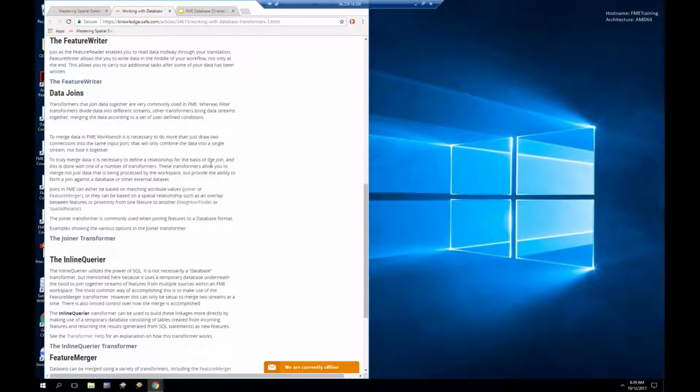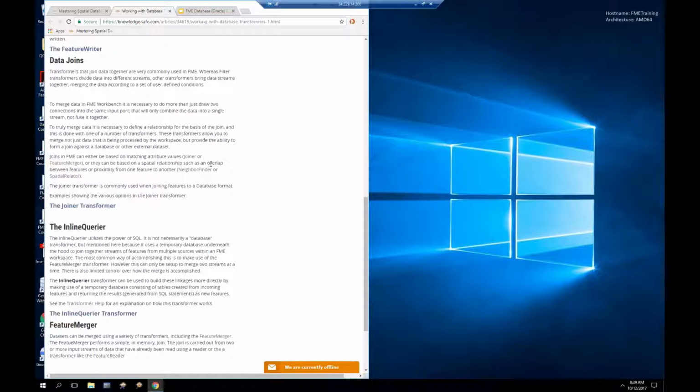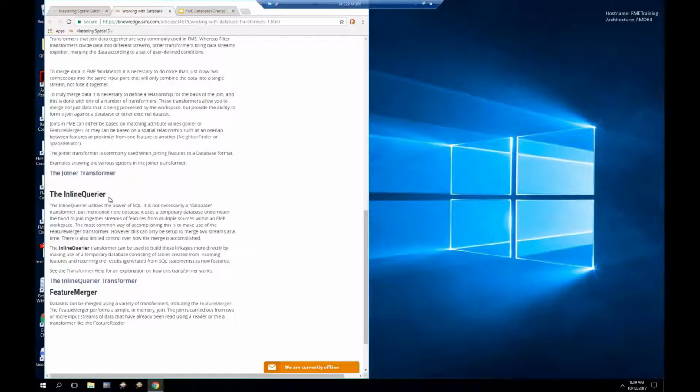Data joins, so we've got a variety of ways of working and joining data in FME. The Joiner Transformer, now renamed to be the DatabaseJoiner, allows you to do a very simple query to the database. The InlineQuerier is kind of an in-memory query tool, so you've already read the data, and it allows you to do SQL joins and queries on the data that you've already read.